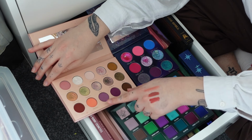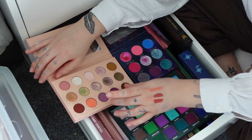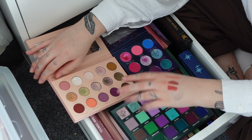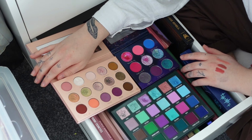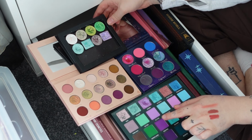You know for definite that we're keeping Rich Romantic in this rotation, and it does have the nice, sophisticated neutrals in here, but I do want some brighter fun shades. I wish this was live so you guys could help me choose. I'm bloody lost. I think I'm going to use Lure this time.